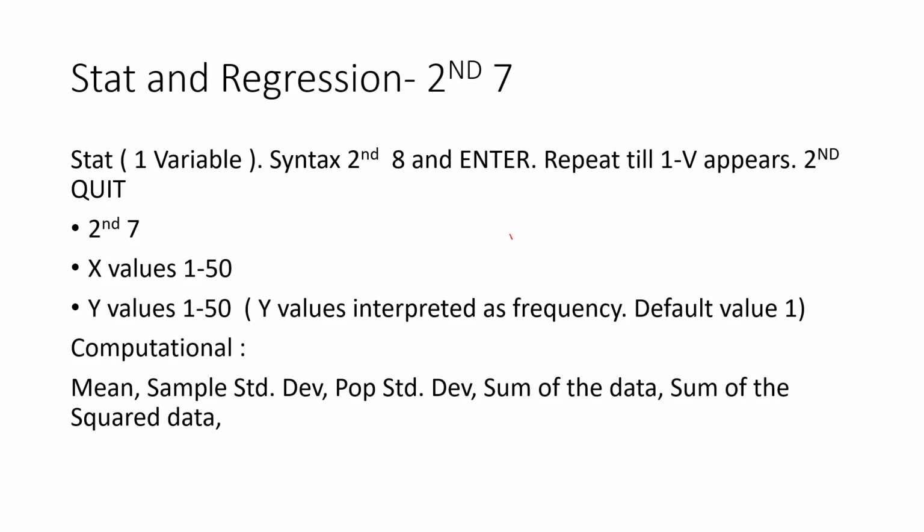So what is the syntax? You will have to press 2nd and 7, which is for variable. You'll see values like x01 coming. Press the down key and you will see y01 coming. If you press the down key again, the calculator does not move and it reverts to x01. Yes, sir. Press the cancel button and press 2nd and 8.